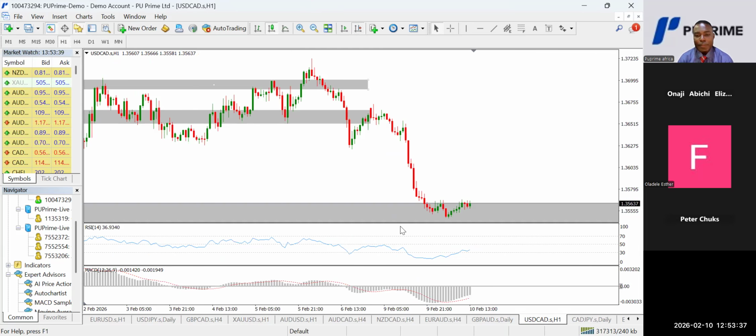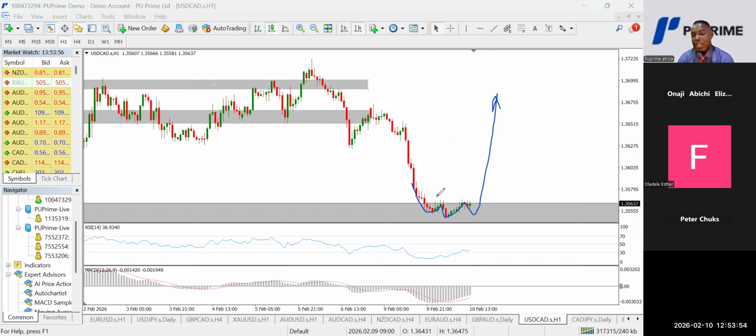Now, on the 1 hour time frame, this is not complete yet, but I think this might form an inverse head and shoulder pattern, which may lead to a bullish trigger. So we need to watch and see if that is what will actually play out. For the moment, I know it's going to be bullish, but how it will come is what I don't know.